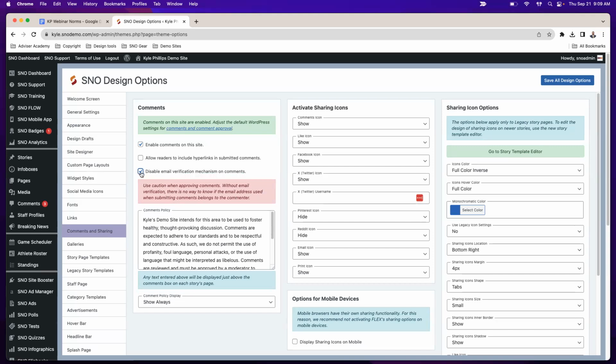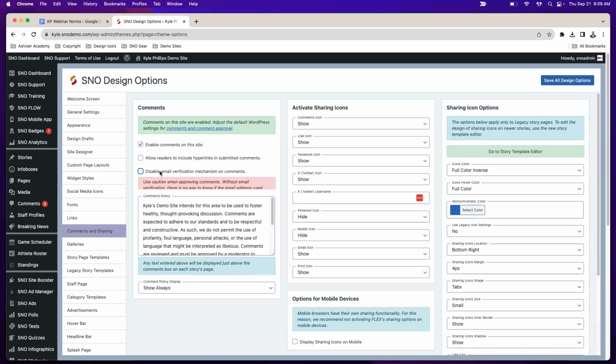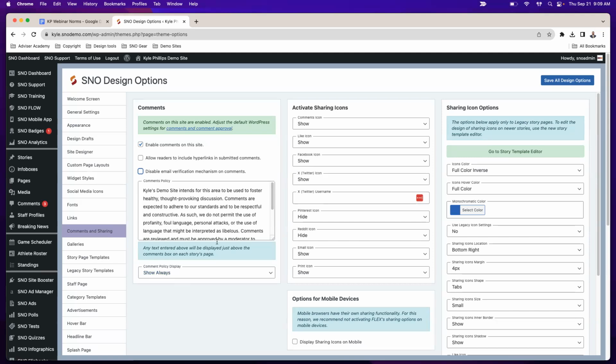However, you do have the option to disable that if you choose to do so. And then if you have a comments policy, you can show whether it's there whenever somebody just clicks that leave a comment button, or only when they hover over the text box. So you have a couple options there.